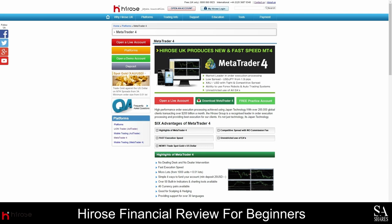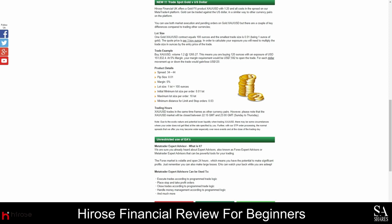Hirose Financial's accounts can be connected to the MetaTrader 4 platform and the LionTrader platform. MetaTrader 4 is a popular trading platform that was released in 2005. It comes with advanced analysis tools, thousands of technical indicators, customizable charts, expert advisors, algorithmic trading support, and much more. MetaTrader 4 can be downloaded at no cost. With MetaTrader 4, you get access to three types of order execution, basic tools for graphic analysis, one-click and algorithmic trading, fundamental analysis, suggested trading strategies, expert advisors, and more.